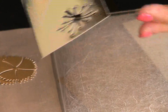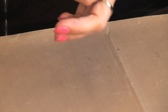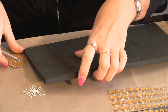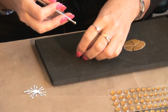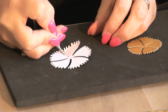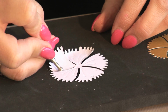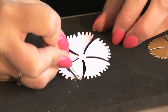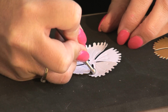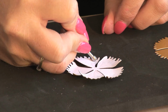So we can then put this flower together very simply, show you how it comes to life with a little bit of embossing. So I'm going to use the ballpoint embossing tool and flick the flower over and just work around the edge of the detail. Now when you're embossing the reverse of the flower, it will lose some of the embossed detail in the centre of it on the other side, because obviously we're putting pressure onto here, it's stretching the fibres of the card and it's changing that detail a little bit.